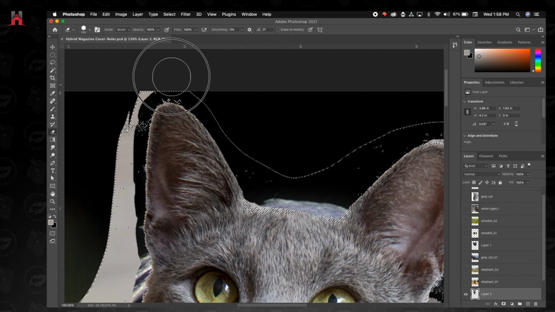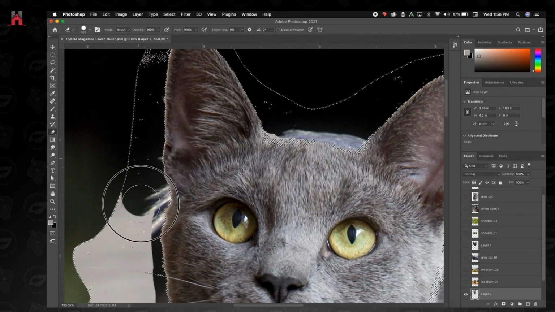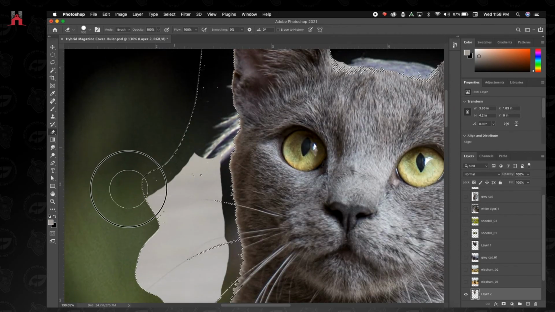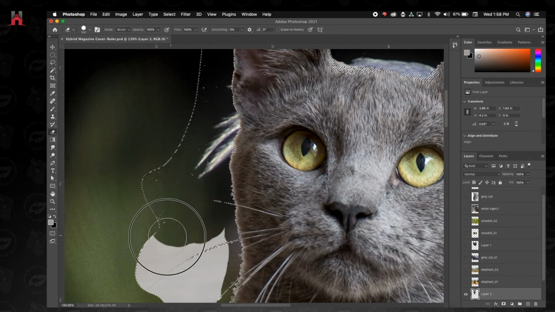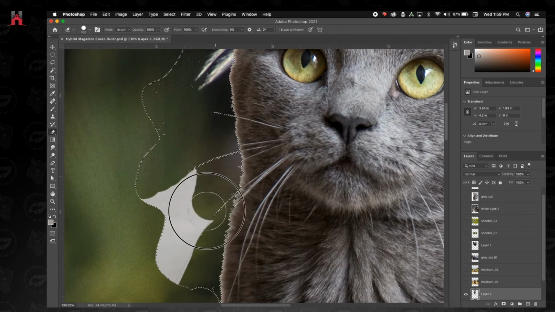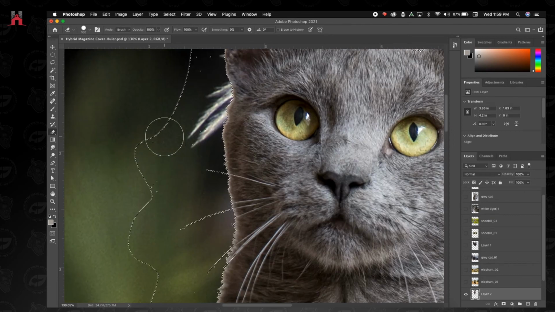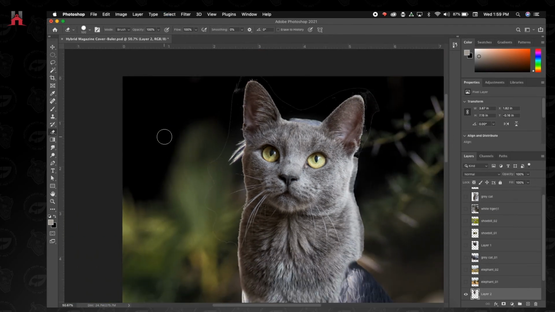And as always, I'm zoomed in. That way, if it looks sound zoomed in, it's going to look that much better zoomed out. Go through, clean some of this up. And then to get those dancing lines to go away, I'm going to hit Command or Control D. Take a step back. That is an improvement.